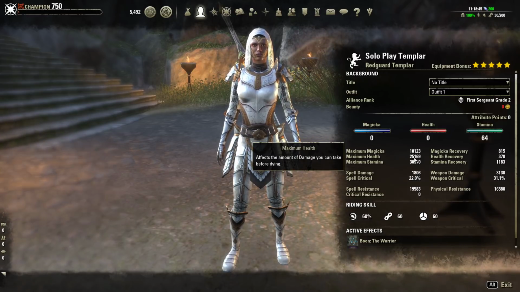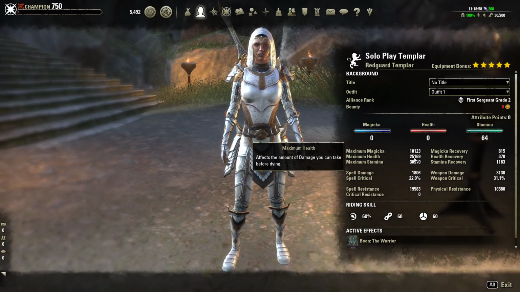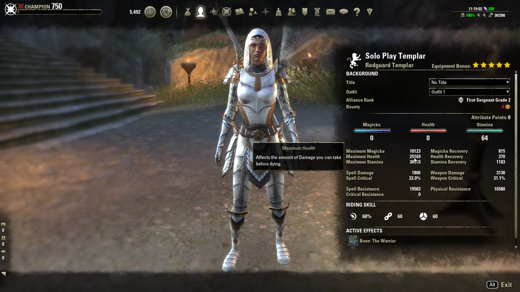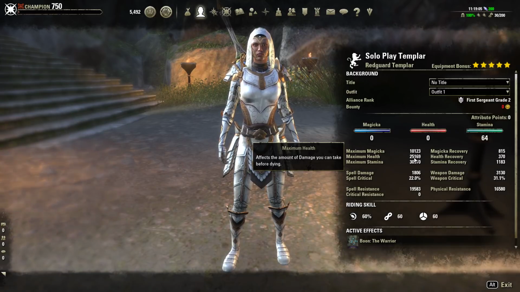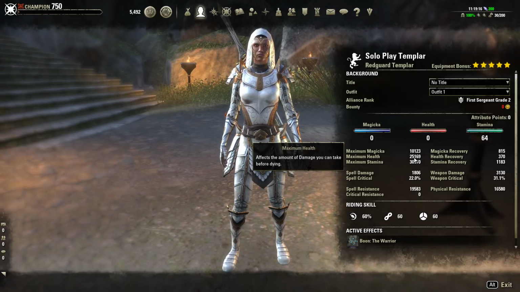But you really want about 25k health to make a solo build work well, and there's a reason for it. When you solo play in ESO, you're not just playing in overland content and doing world bosses and public dungeons and the dolmens and the abyssal geysers and things like that. You're actually able to play solo through dungeons. Not all dungeons, but most dungeons you can play through solo, and in veteran mode too. So you can solo them both in normal and veteran.